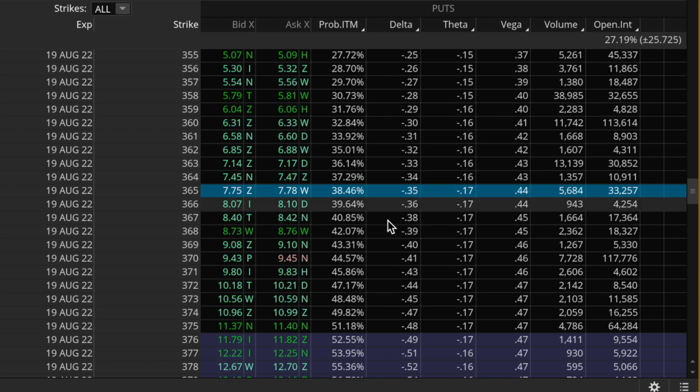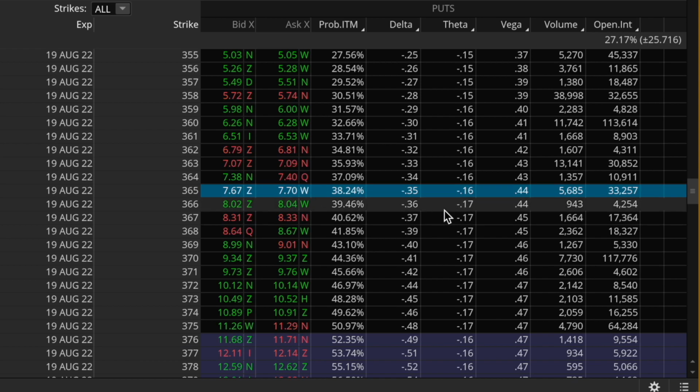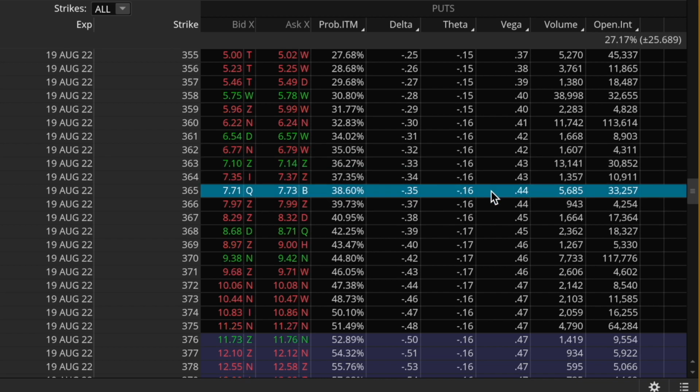So for example here, let's scroll back down to our long put option in the August 19th cycle right here. Now take a look at the theta values for this put option here. It's minus 17. And theta will tell you approximately how much money you will lose on this put option, or basically how much the price of this option will fall every single day that passes. So everything else being equal, come tomorrow, if SPY is around the same price and implied volatility has not changed, then the price of this contract will fall by about 16 bucks. And again, because this here is the option we purchased, that's going to cause you to lose money.